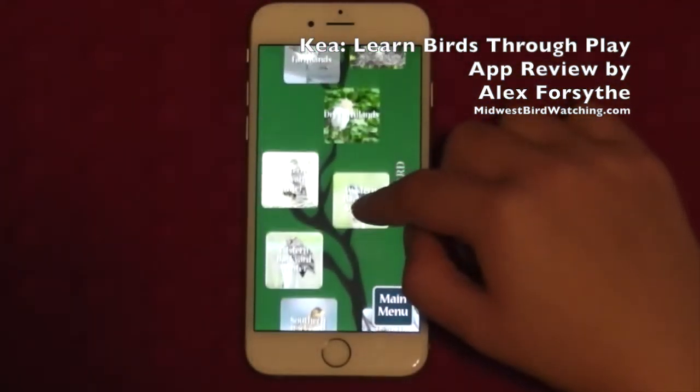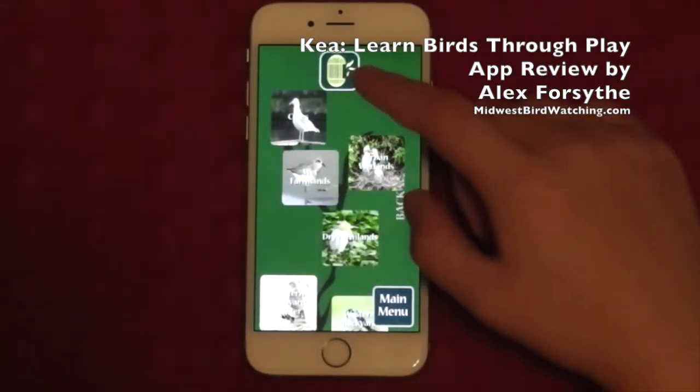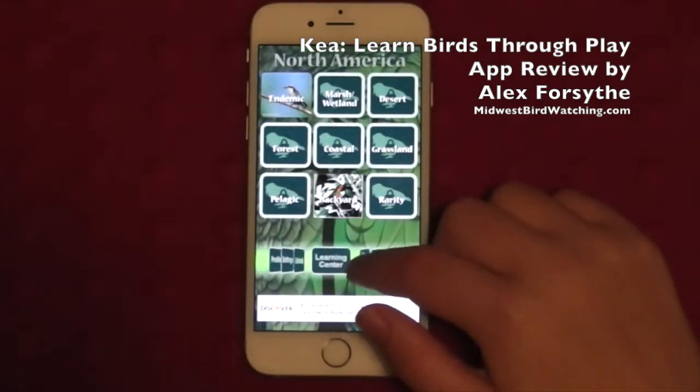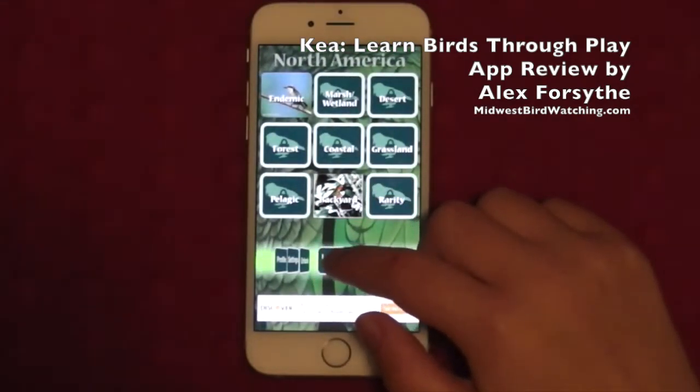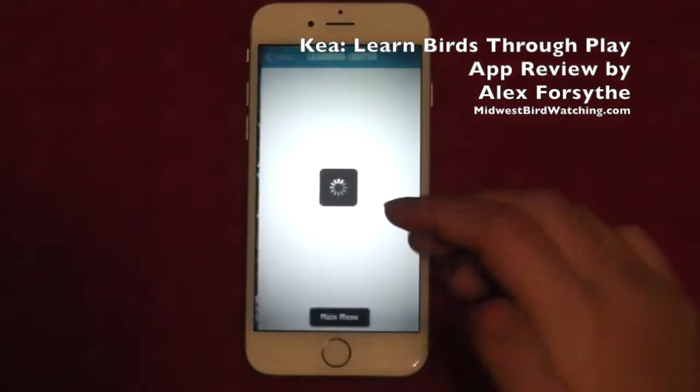Now, when I go back to the home page, there's pictures with all the different birds. And I can go to the main menu, and I can go to the Learning Center if I want to get better at identifying the birds before I take on a time challenge or something.